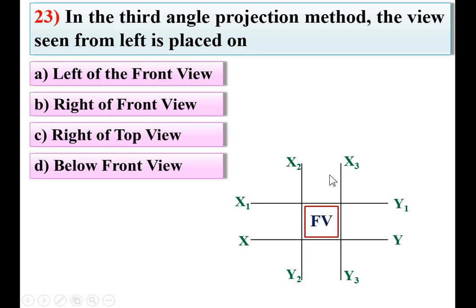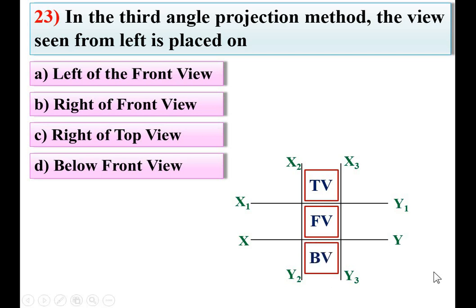Now, if I want to see the top view, then the observer is at the top. In third angle projection, the view is always near to the observer. If I want to see the bottom view, the observer is at the bottom, and as discussed, the view is always near to the observer. That means the bottom view must be over here.